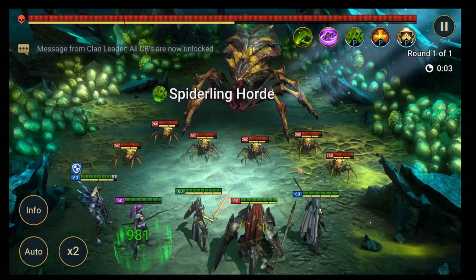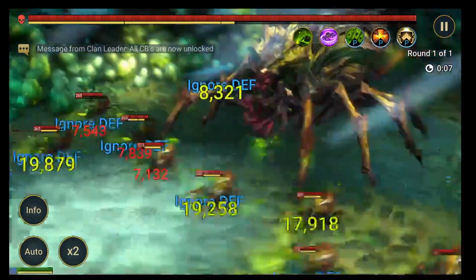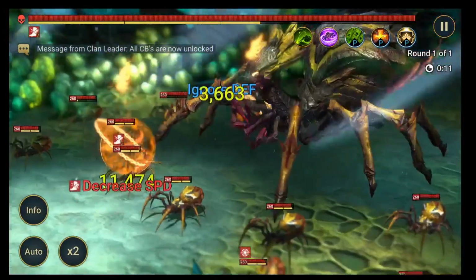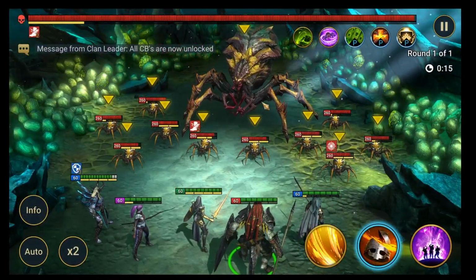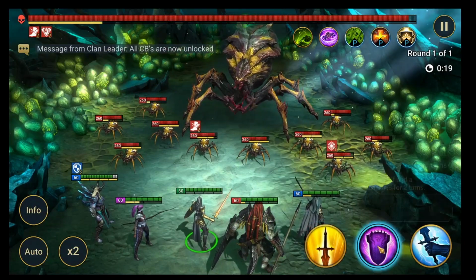Again, 19 just needs to be manual, so it's not easy, but sometimes you can just get away with getting your old manual hit off. Let's see if we can get negative affinity. That's good. We got the slow on. I'm going to go for the shear again. Didn't get the weaken off, which is annoying.